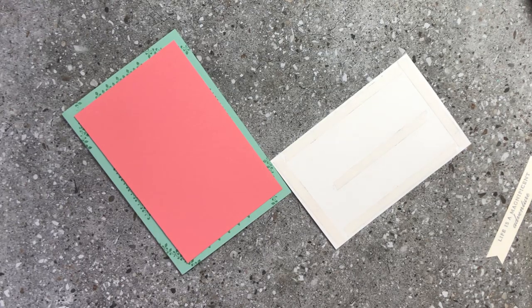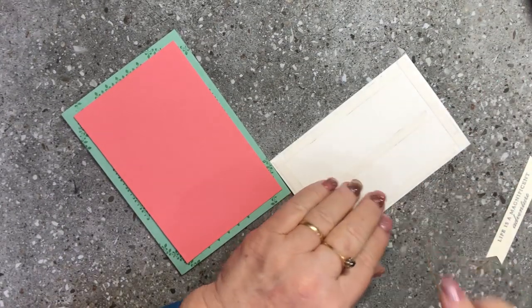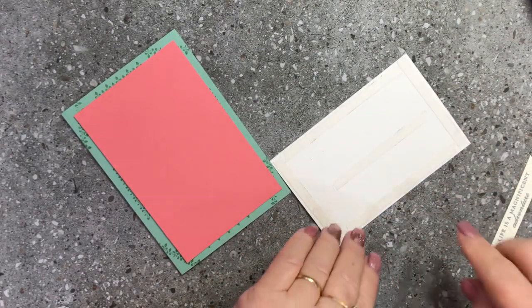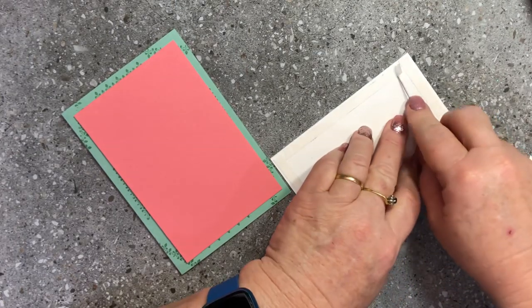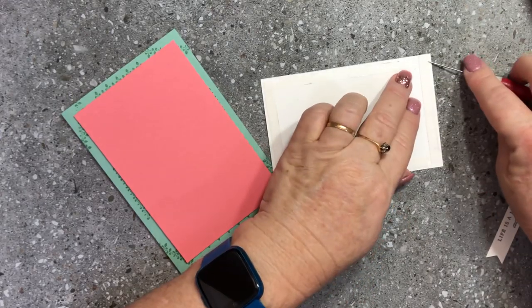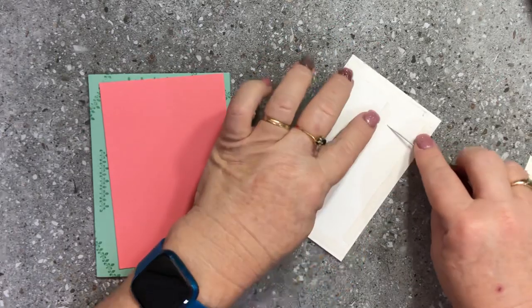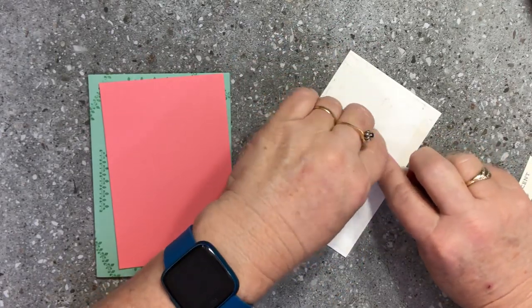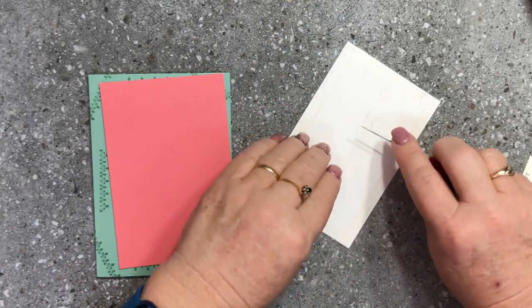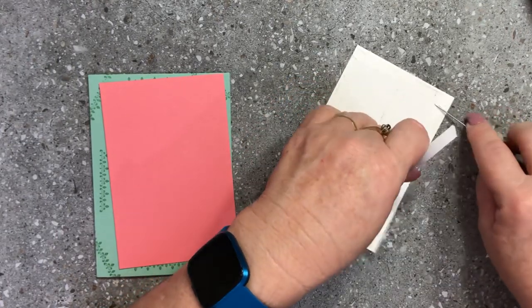Okay, now I'm just going to bring in a pokey tool to get the backing off those. For some reason I've lost my take your pick tool, which it always happens. I need to have more than one of them. They seem to go missing off my crafting area quite easily, or they get under something and I don't know where I've put it. It should actually be on the desk here. I've been doing videos. Oh, there it is.